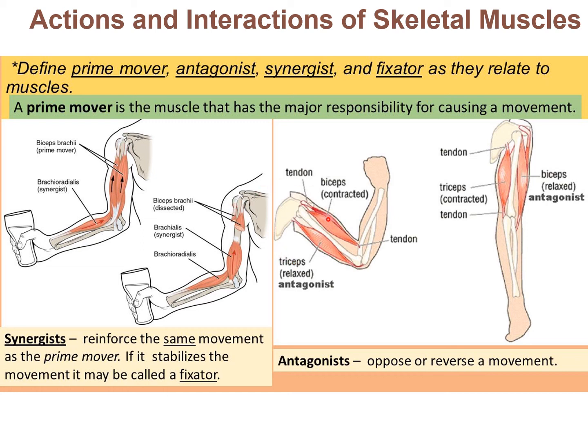The last definition here: when muscles are performing any of these actions, often there's a group of muscles called a fixator, and those are muscles that stabilize a joint while it's going through a range of motion. One last point that it doesn't say on this slide, but it does on the previous slide with all those words that I skipped: there's another name for a prime mover, and it's the agonist. So take the A and T off antagonist. An agonist is just another term for a prime mover.